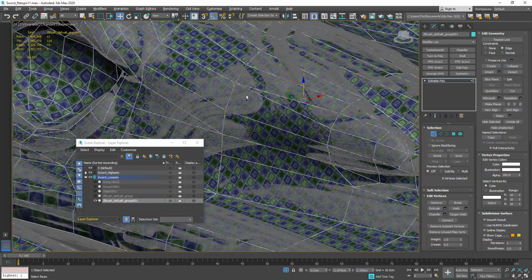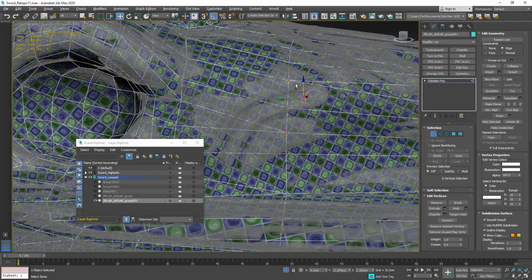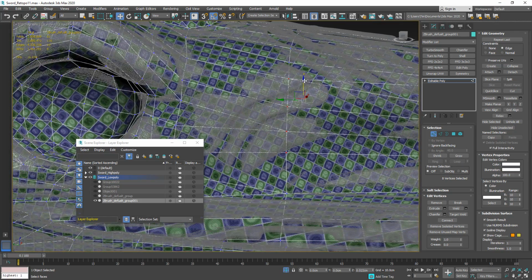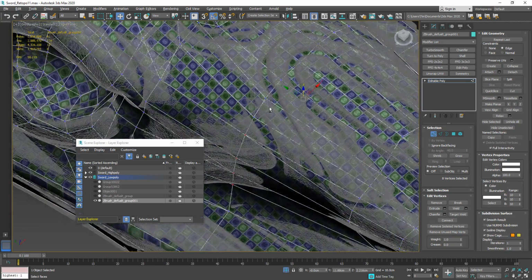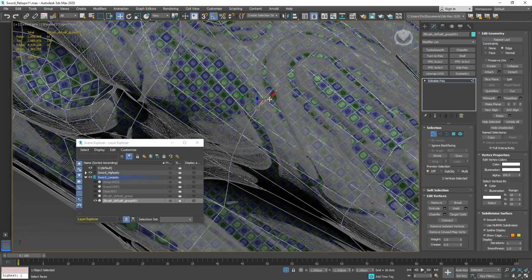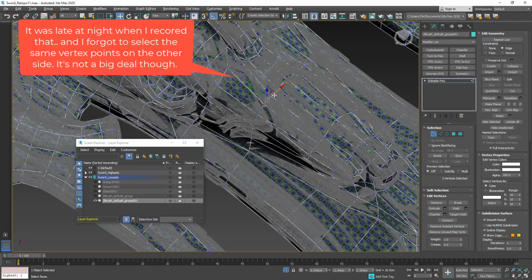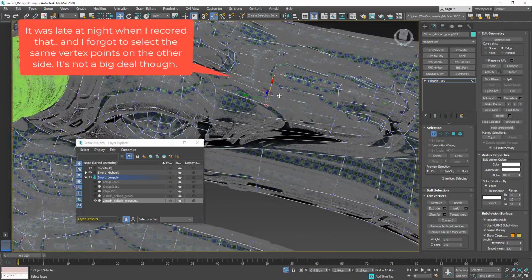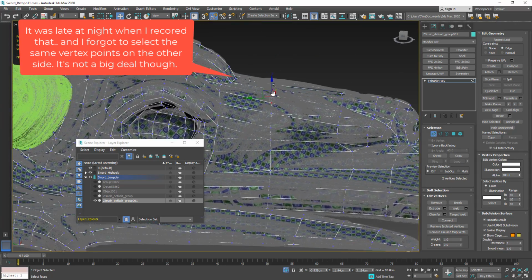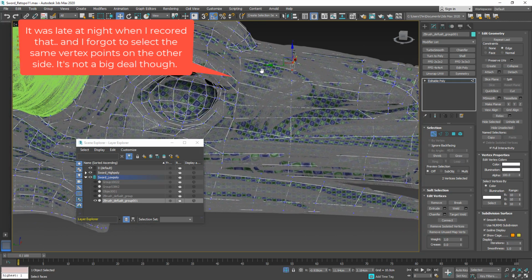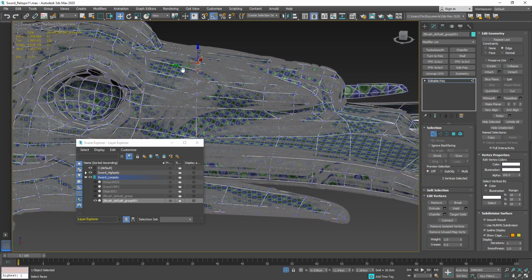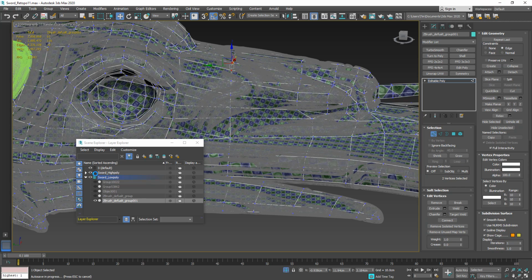Let's just take a quick look with our high poly on here, and let's also push that further up a bit here. And then these points here, I want to also drag them up a bit on the x-axis with edge constraint on. And unfortunately, I'm voice narrating this tutorial, I forgot to do the same thing on the other side.